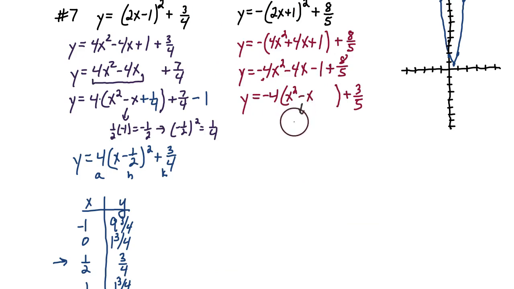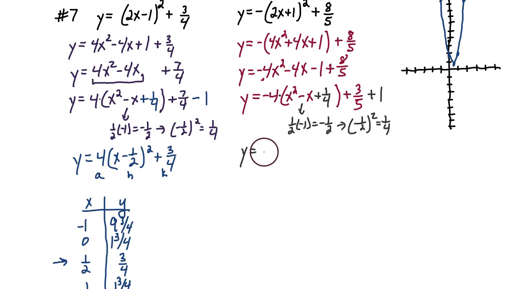To do that, you take half of negative 1, which is negative a half, and then you square the negative a half, which makes 1/4. So in here I'm going to write plus 1/4. But by adding that number onto the right side of the equation, I've changed the value of the right side. By how much have I really changed the value? Because in front there's a negative 4 being times by that. So negative 4 times 1/4 is negative 1. By me writing 1/4, I really have changed the value by negative 1. I'm going to compensate by adding 1.